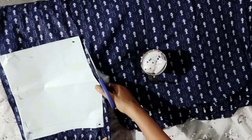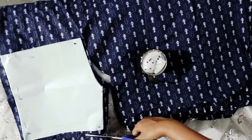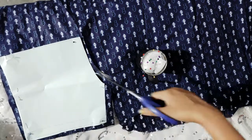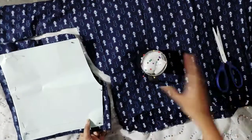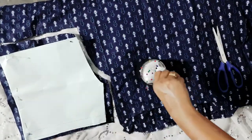I'm making this pant for myself, and this is a night pant, so I'm not going to use any kind of elastic. I will be using a cotton rope in the last. So if you want to use elastic you can, and also you can use cotton rope. So just keep watching guys, and this is super easy. Just keep watching, you'll understand how to make short pants, summer shorts for yourself. So keep watching.